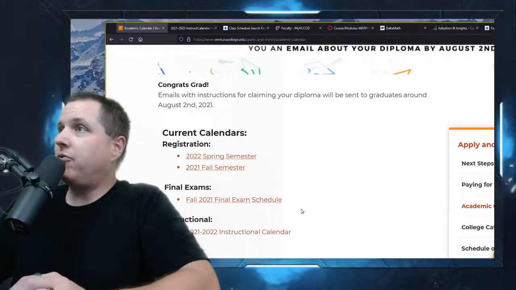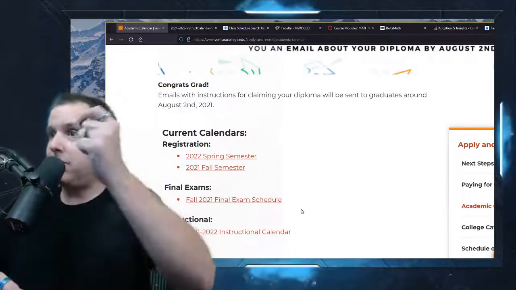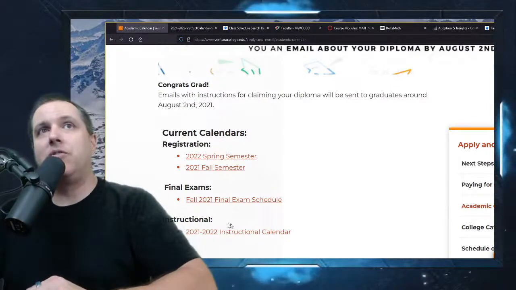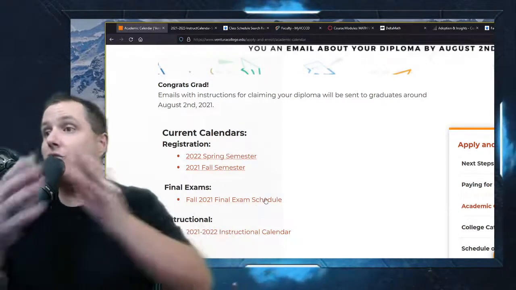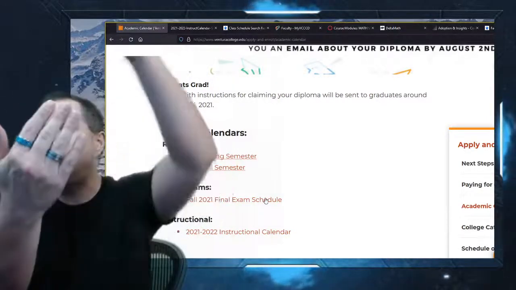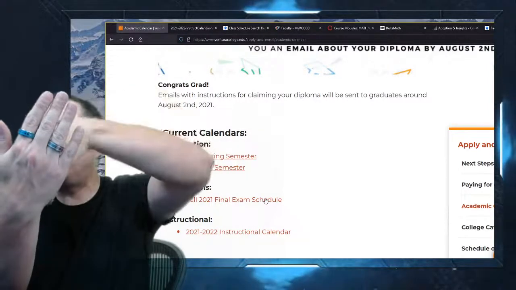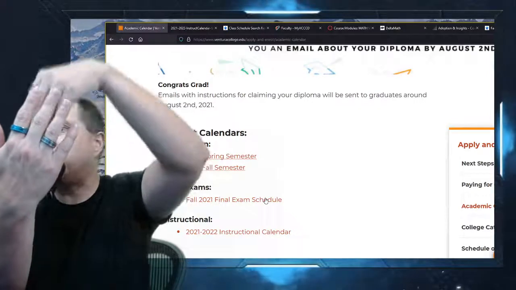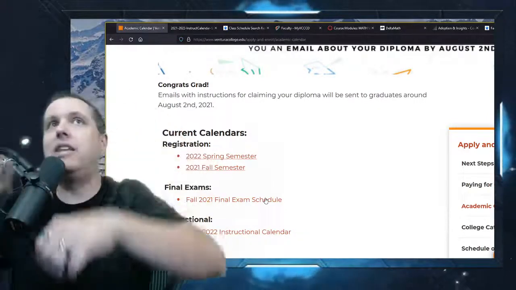One thing I recommend for students, like I'm giving you these tips, but this is what successful students do. You should print out the instructional calendar at the beginning of the semester, and as soon as it's published, print the final schedule. I've had students who have a binder for the class, and some binders have a sleeve where you can put stuff in front. They'll put that class calendar right in front, and it's super helpful because they don't mess up any dates because they know when anything is.